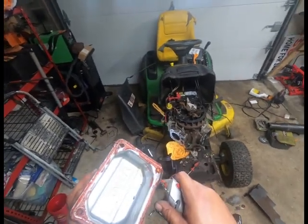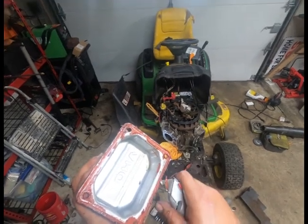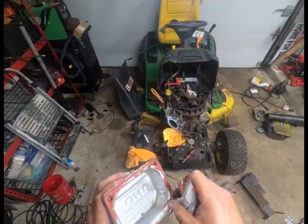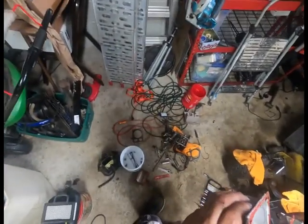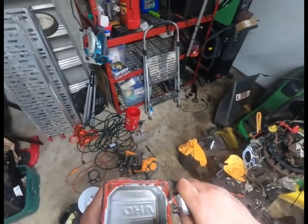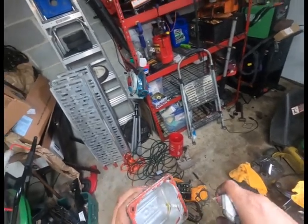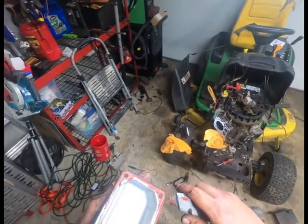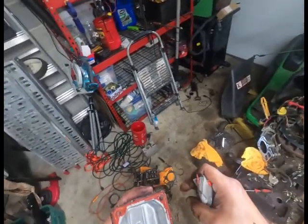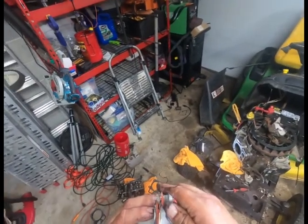Is after I do a head job, I can get right to testing it, making sure everything's cool with it. Hindsight's 2020 there. I should have gone ahead and separated the valve cover gasket or the push rods. Not that I think that they're supposed to be this. Both sides are supposed to be even, the same length.